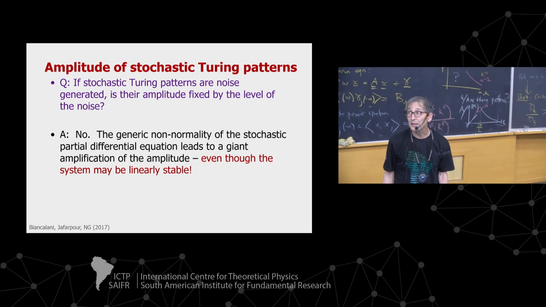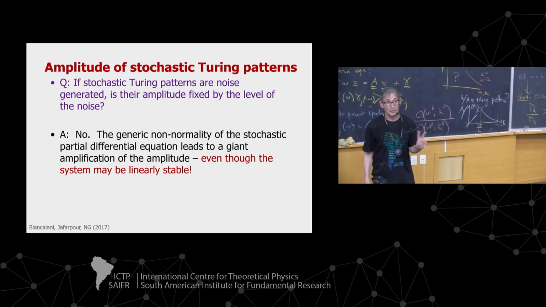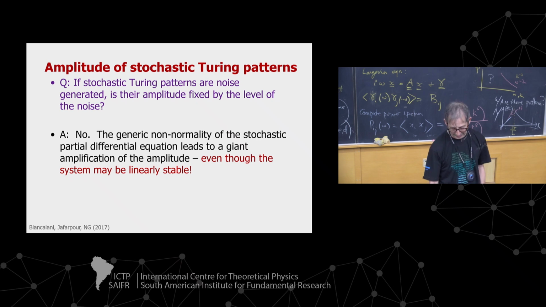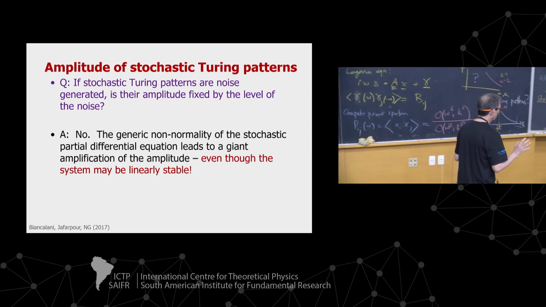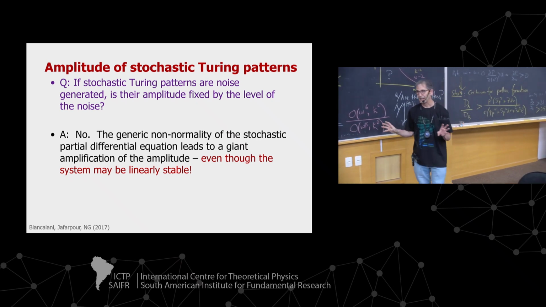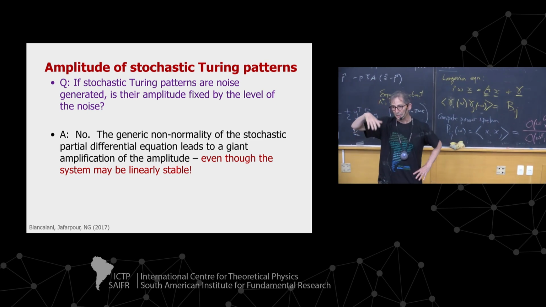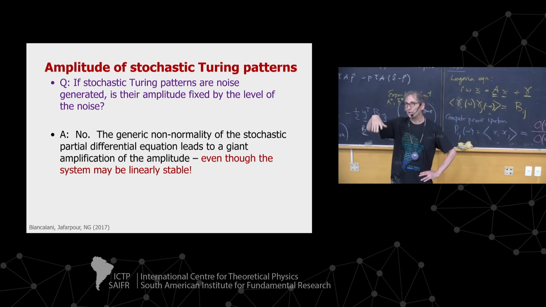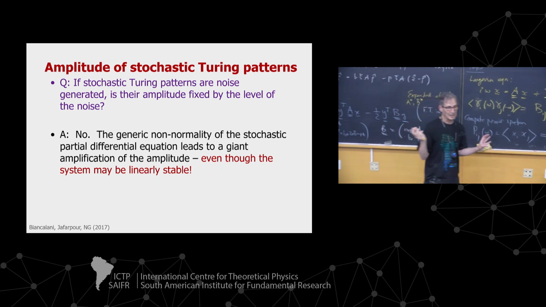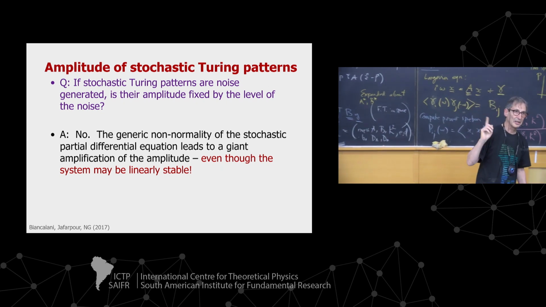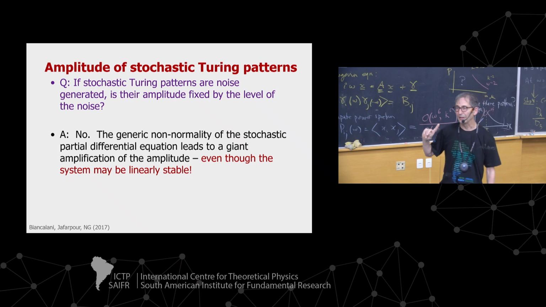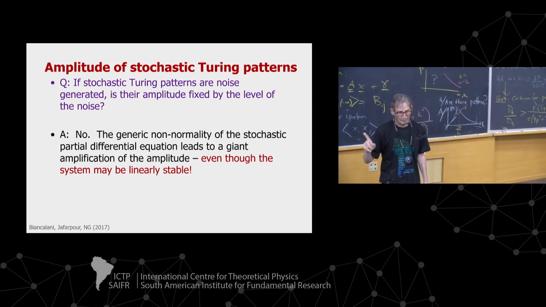Okay, so one thing I want to just very quickly mention, I'm not going to go through it in detail, is you might say these stochastic patterns can't possibly be observed. And here's the reason. The amplitude of a pattern is going to be determined by the amplitude of the noise that is forcing it. And if the noise is just some fluctuations, if they're locally small, then it's just going to mean that you'll never be able to see these patterns. And it turns out that that is completely wrong, and it's wrong for an extremely interesting reason.